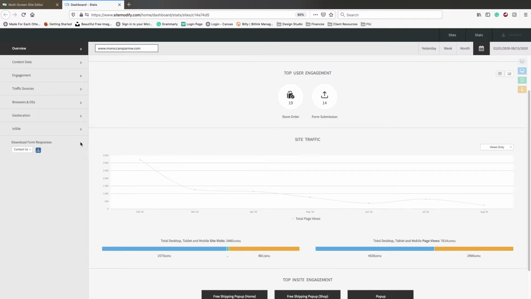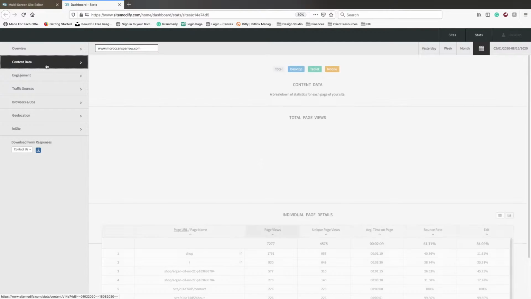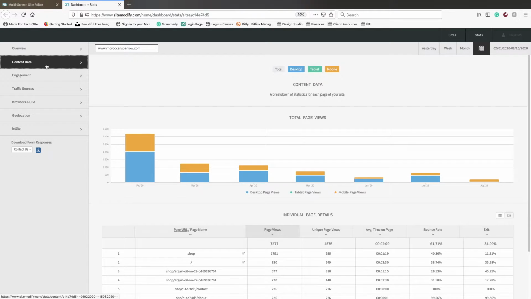So let's move on to some deeper levels of data that can be available. The next one is called content data. For me personally, I think this page really gives you a good idea of how exactly your website is operating and how people are interacting with your website. One quick note, up here with the calendar view, once you set it once, no matter which section you go to, your entire data is going to be set based on that range.